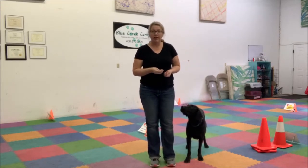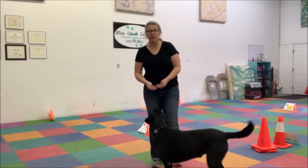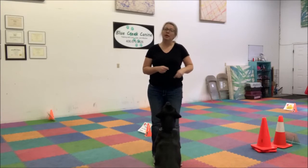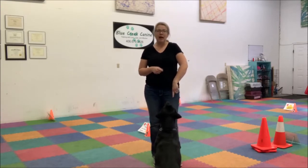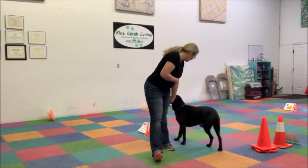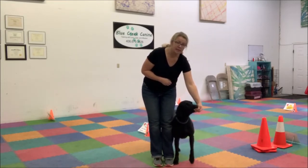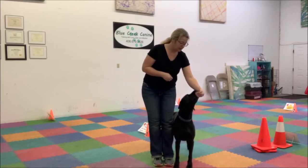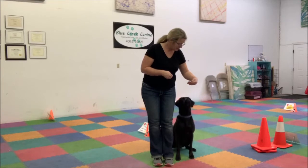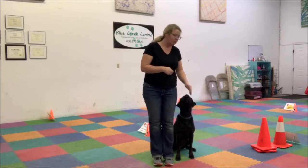So we're going to try it where we put everything together. My dog is in front and I have the treats in my left hand because I want him to get on my left side. So I'm going to step back as I'm pointing the finger. Ready? Here, I'm going to swing, move forward here. Yes. And as I still have him, raise your hand up, you can also say sit. Yes, reward, yes, reward, yes, reward.